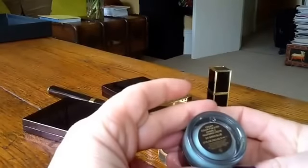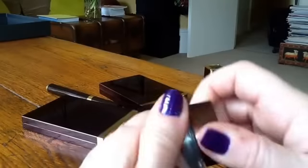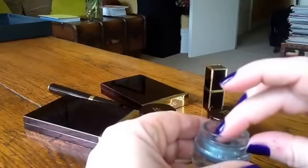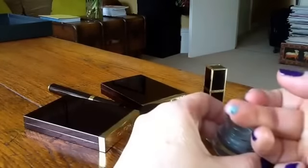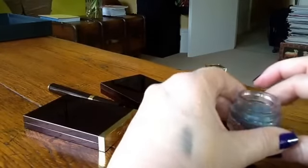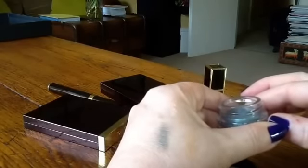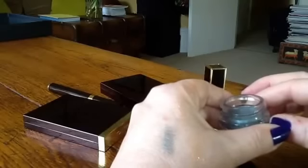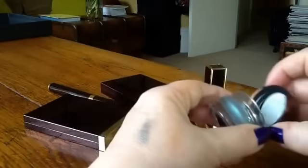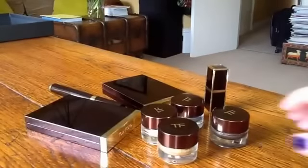Blue isn't usually my colour for the eyes, although I love it as a colour, and I couldn't resist Siren Blue. Thought this would be a beautiful summer shade, but again, watery formulation, so it looks really dense there, but the minute you pack it on, actually that doesn't look too bad, but I have to tell you, on the eye it fades away, particularly with wear, very, very quickly indeed. And again, I need to use a powder over the top. I mean, it's usable, but it's just not the kind of quality that the old ones were.